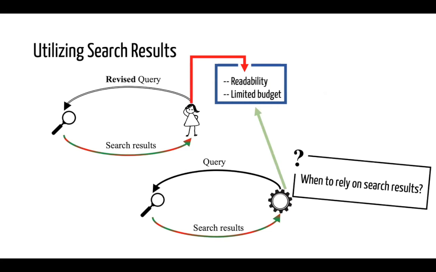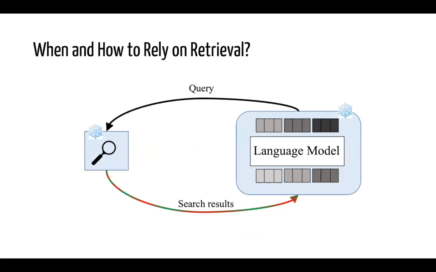Given the differences between humans and machines, when we want to help machines come up with quality search results, we have better flexibility. For users, we want the information provided to be readable within a limited budget so that users are not overloaded, but we don't have such constraints for models. For example, we retrieve search results by ranking them based on a score, and providing a score to a user is not likely to help them, but we can provide such scores to models.